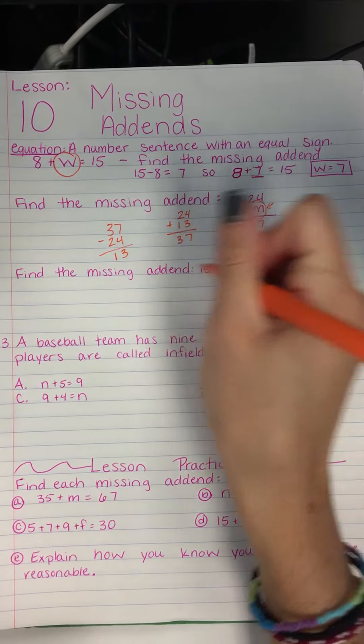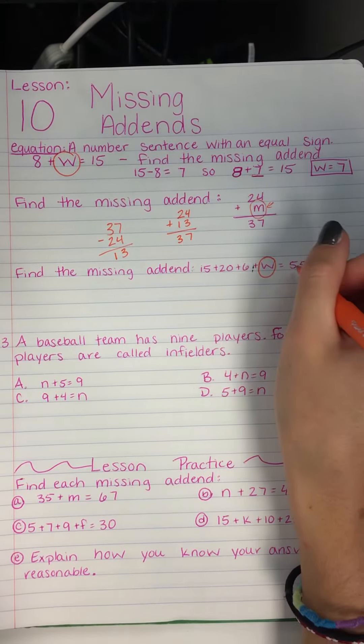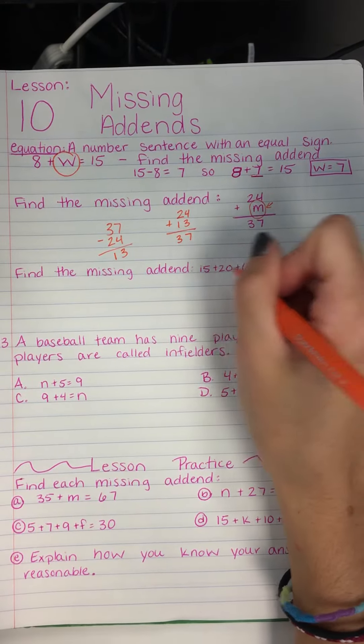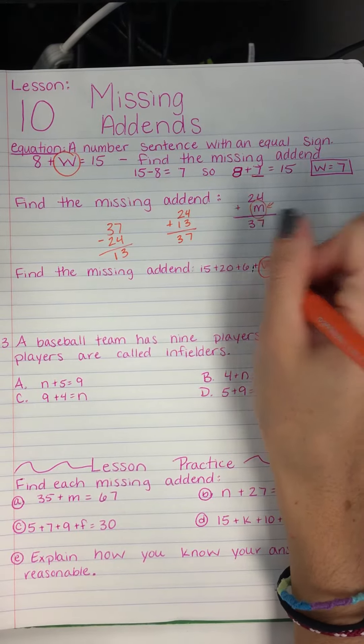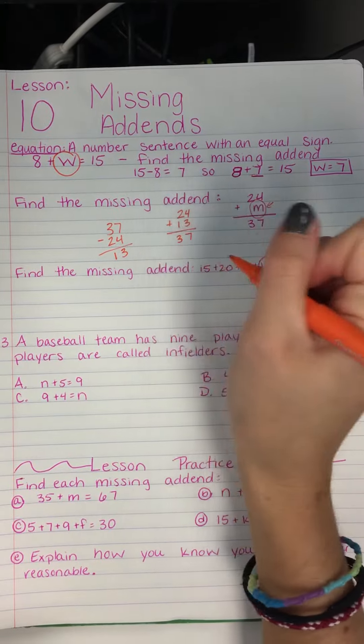So we're going to start by doing, I prefer to look at these and see which order do I want to do it in. I can tell I want to take the 15 away first, because that will make that a 0. Then I'll take the 20 away, and then I'll deal with the 6.